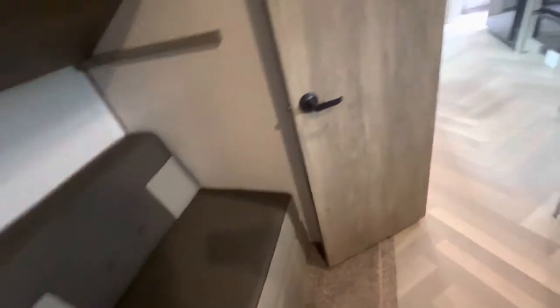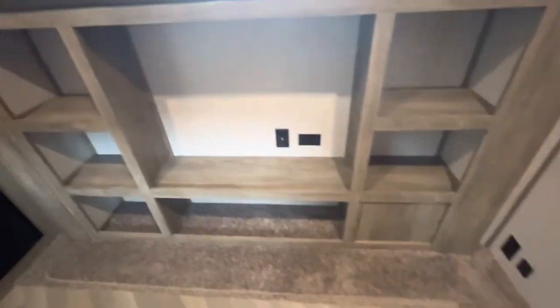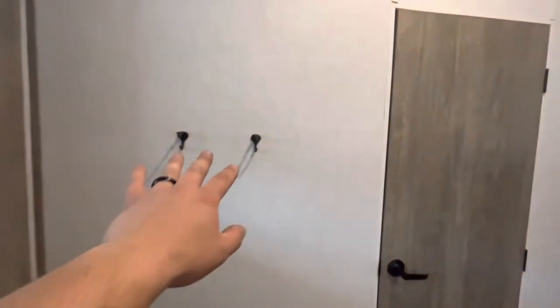Outlets and USB ports, and then this also folds up for some more headroom if kids are watching a movie or playing games. You got a little entertainment area for the TV. And then these also act as a ladder to get up. This side does, because you got the grab handle there. And then you got storage there. And storage too. You got more storage here. Hanging closet. And if you want to hide some stuff, you got storage up there. A little coat rack for the kids.